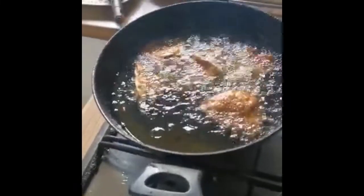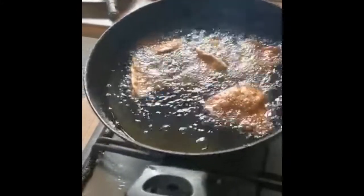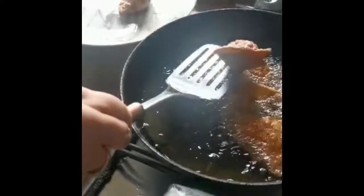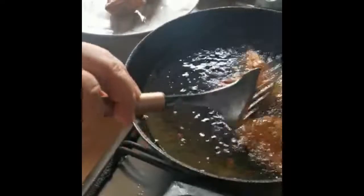Now we will transfer it onto a plate. You get beautiful samosas, homemade samosas ready for you.